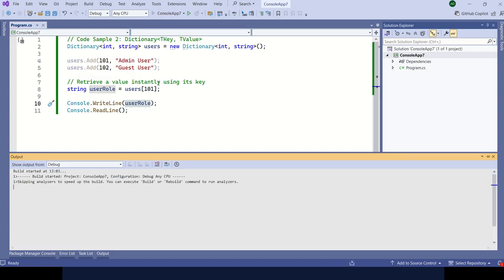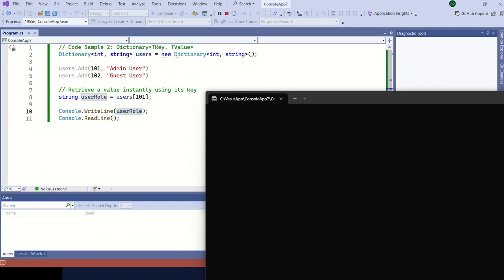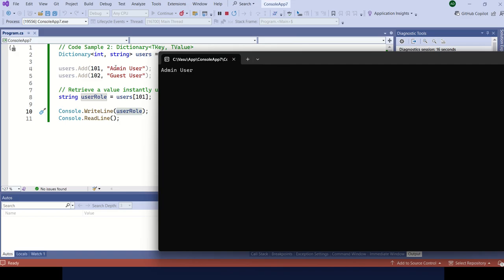Let me run this to see how dictionaries work. See, it is incredibly fast and it's a key value pair. By default it won't maintain order, and it won't allow duplicates also. So based on your requirement, we can use dictionaries.